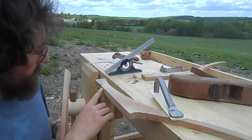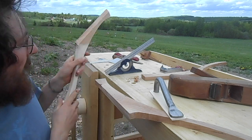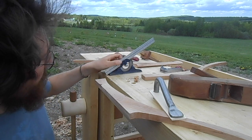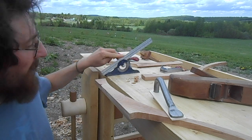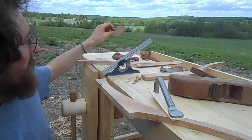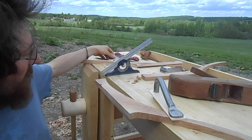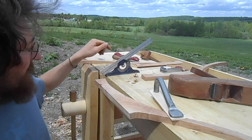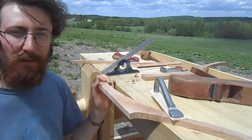I marked a rough center line here. Before, I measured out and then connected the lines, and I don't think that did a particularly good job. So this time I'm going more freehand by having this angle over here. This is 30 degrees, and I have this also set to 30 degrees just to check my progress as I go. And I'm just planing, keeping an eye on this and checking every once in a while. And then once I get down to the line, I'll flip it over and do the other side.